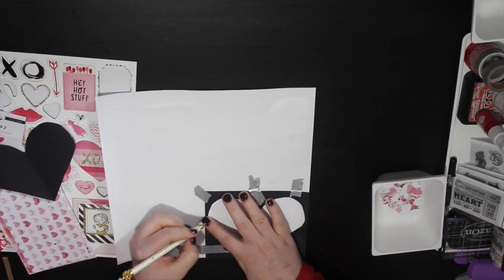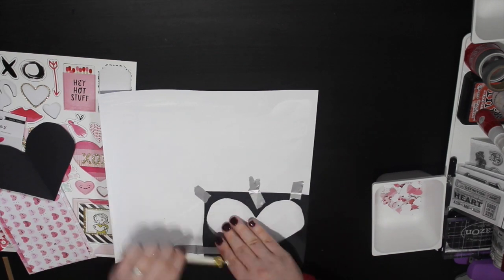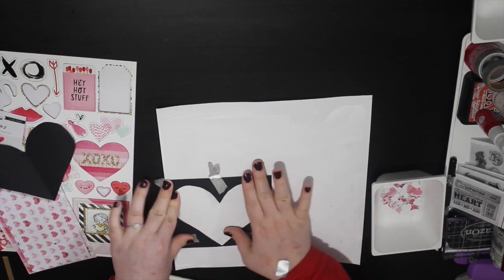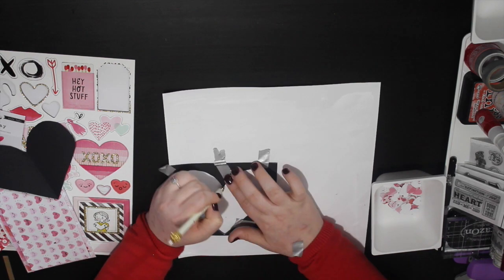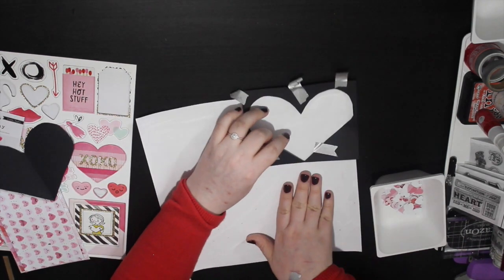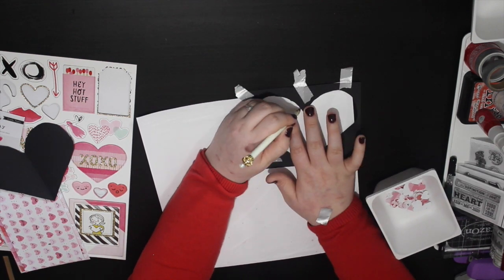When I'm using washi tape on a layout like this to simply hold something in place or to mask something or to align something, I make sure that I take off most of the tack either on the back of my hand or using my wrist, just so that way it doesn't tear your paper, it's repositionable and is great at just holding something in place.